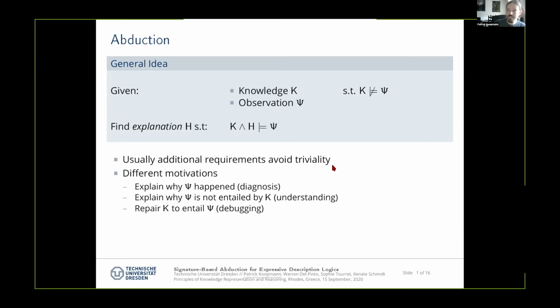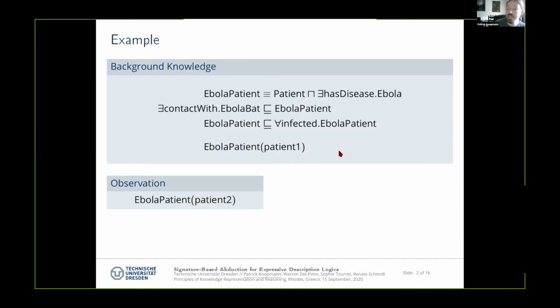And there are different use cases why abduction is interesting. The classical one is in diagnosis. So your observation might, for example, be a description of symptoms of some patient, and you would like to have as explanation some theory about a disease he might have that would explain these observations. Another use case, especially in the area of description logics, is explaining why something does not logically follow and finding a solution on how to fix this problem. So let's make this a bit more explicit and also motivate the specific type of abduction that we worked on.